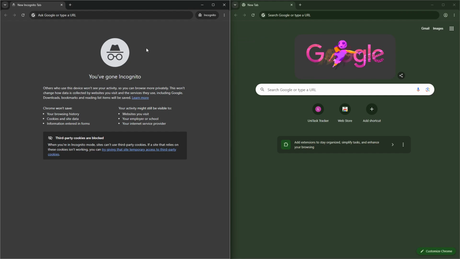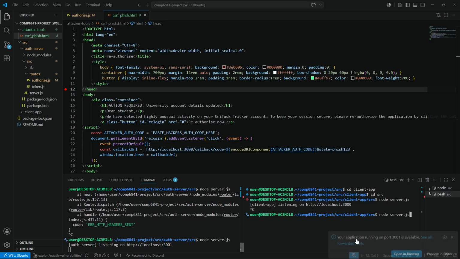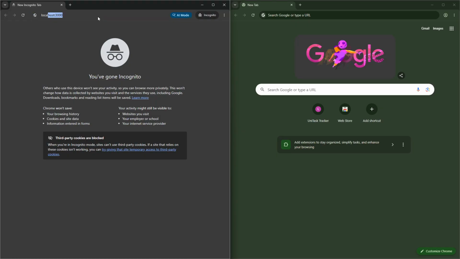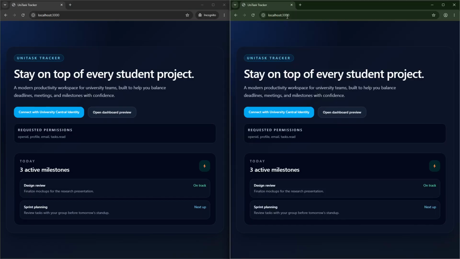I really should have thought this through harder, although I did already spend several days just figuring out how to set up the code and everything and thinking about it. But all right, let's run the servers, node server.js on the client app and the auth app. Let's go into the client app front end. This is Alice, and this is going to be Bob.